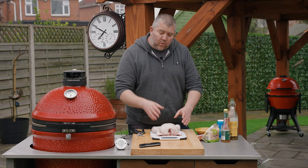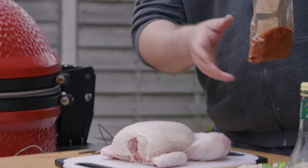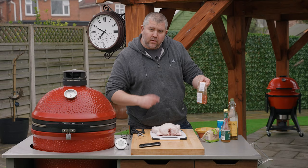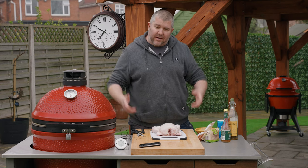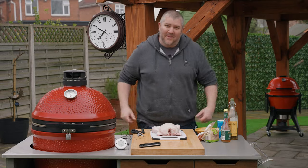Seasoning, I'm just gonna go with some oil, salt, pepper, and I've got this, I'm gonna attempt to say it, gochugaru, Korean red pepper flakes. So we're gonna put some of those on there as well. So let's crack on and do that, because it's raining and we need to hurry up.